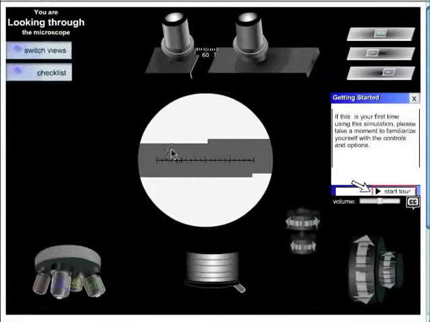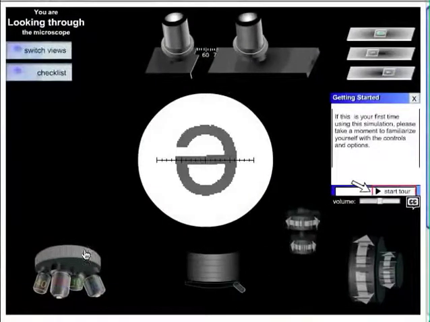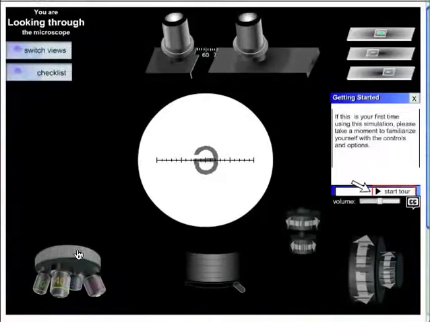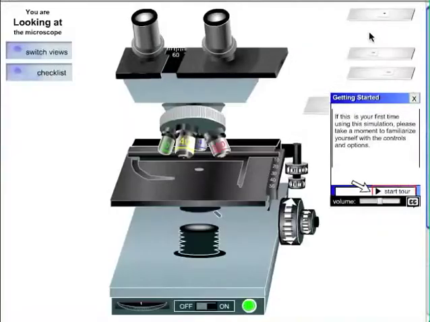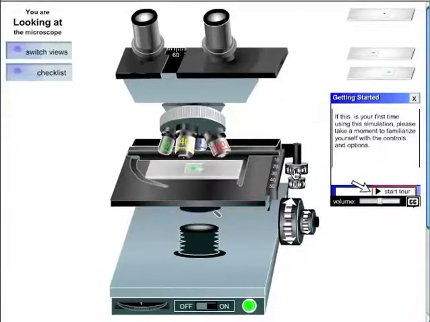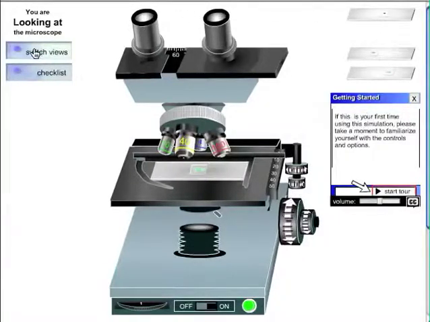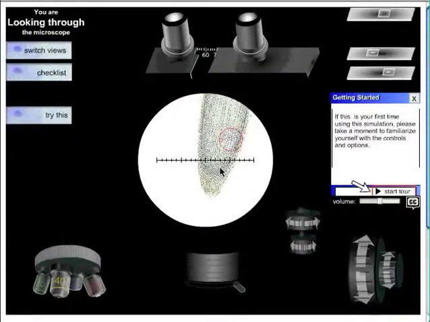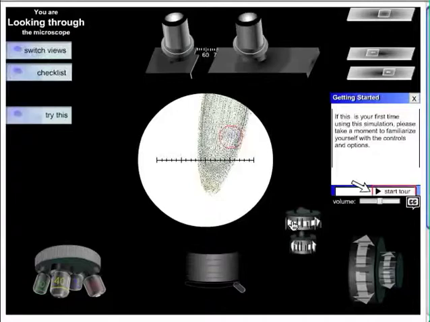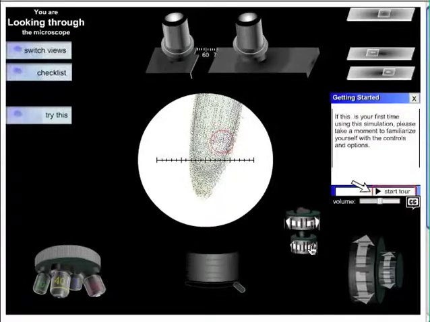So I'm going to play with one more here. Now, I'm going to go back to scanning power because that's where I belong, right? And now I'm going to put a new specimen in. This is an onion root tip. So let's see here. I'm going to center it. Centering it right there. And now I'm going to switch. I'm going to look in and look at that. Now I want to look at this area right here, right? So I'm going to need to center that in my field of view, just like so.